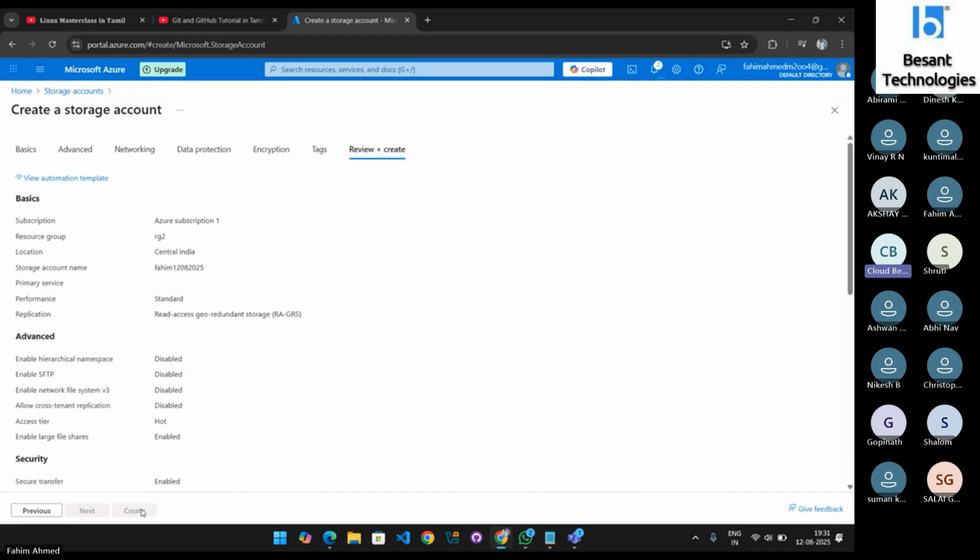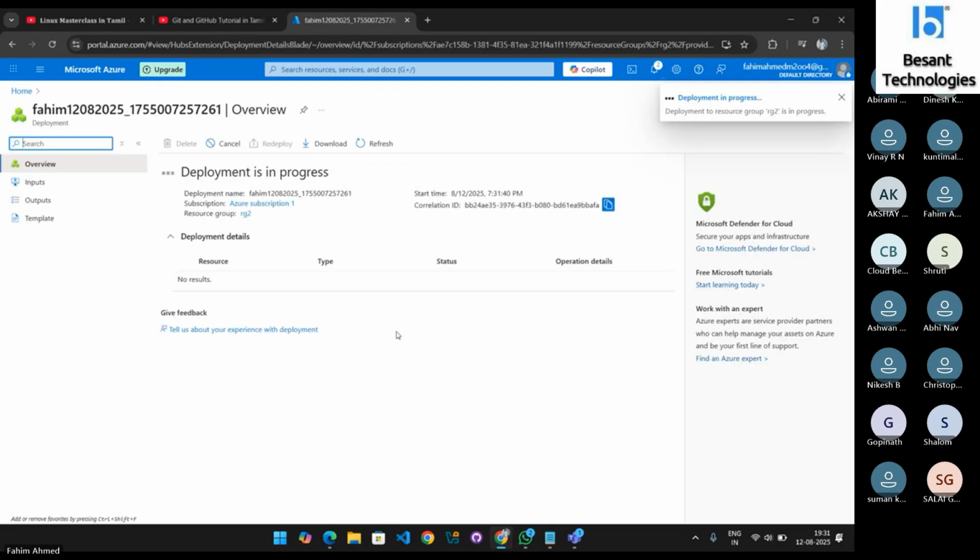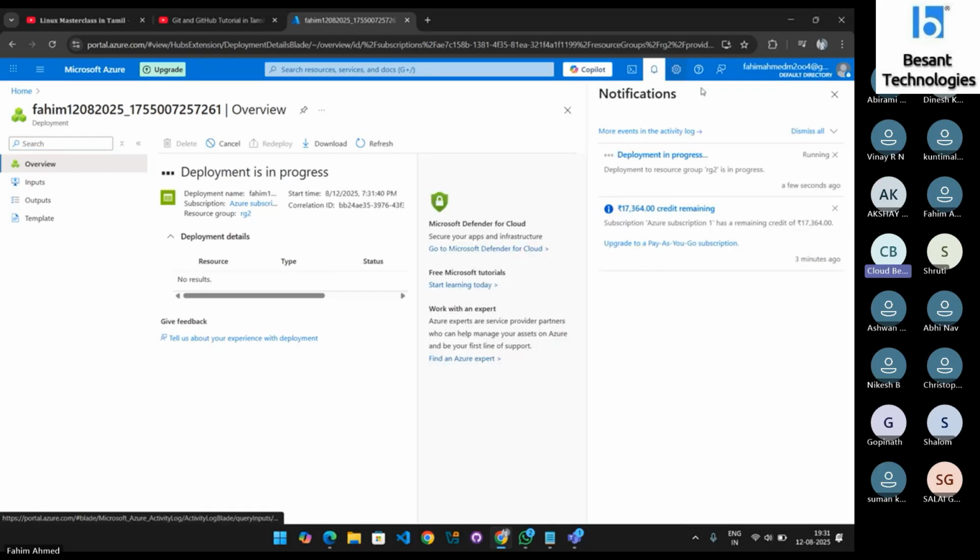And at the top, you can see that there is a bell icon with a numerical value of 2. Can you see that? Yeah, that is known as the notification column. And if you just click on it, whatever activity you're doing, that would be available over there. Okay. Now the storage account is getting created. So the deployment is in progress. Once the storage account is fully created, you can see that there would be a green color tick mark.